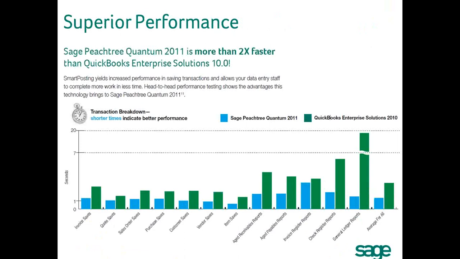Here is an example of the improved system and its efficiencies. This chart reflects the results of a performance test comparing Sage Peachtree Quantum to QuickBooks Enterprise. In this head-to-head comparison you'll see that Quantum outperformed QuickBooks Enterprise in all these areas of frequently used tasks, and this test is done averaging a workload of 30 users. The shorter bar is better in this case. All multi-user environments experienced improvement, but with the highest number of users between 30 and 40 we'll see the greatest difference. Quantum is 58% faster than QuickBooks Enterprise, and that is huge.